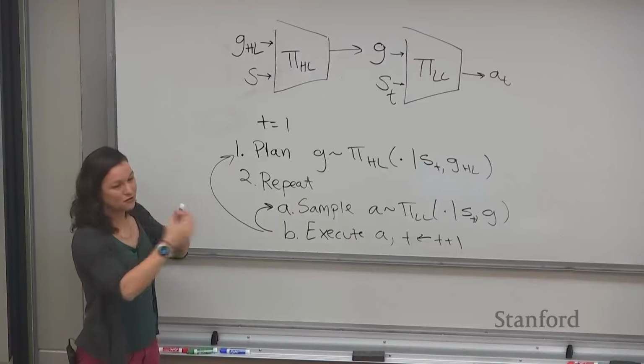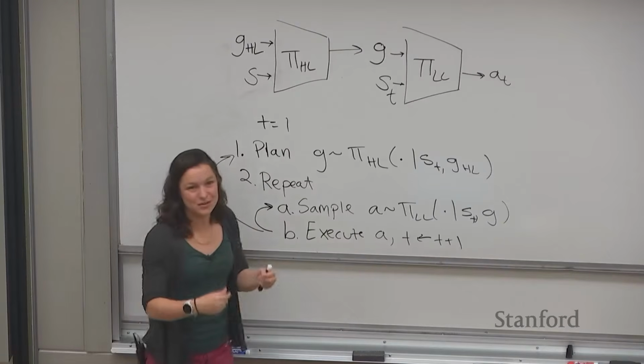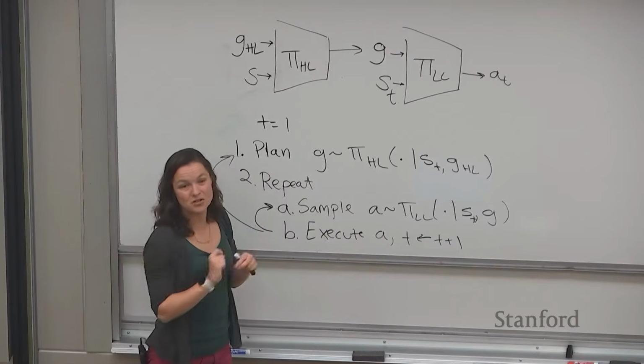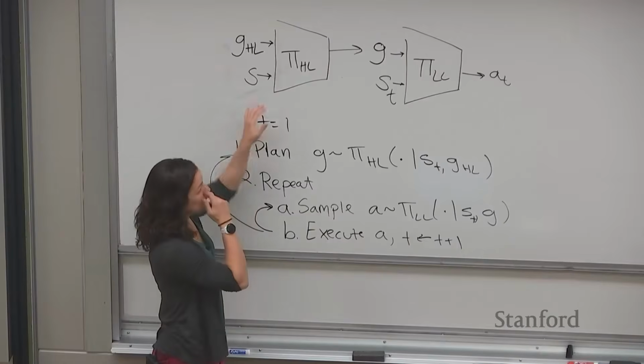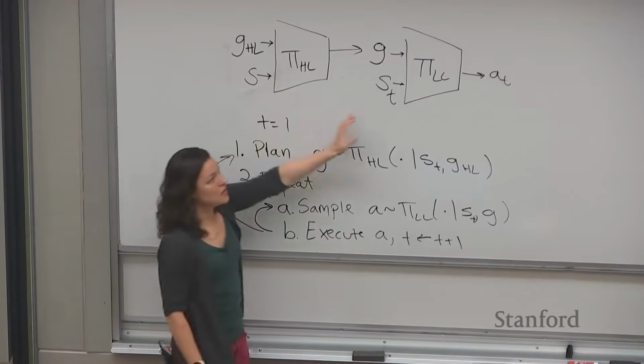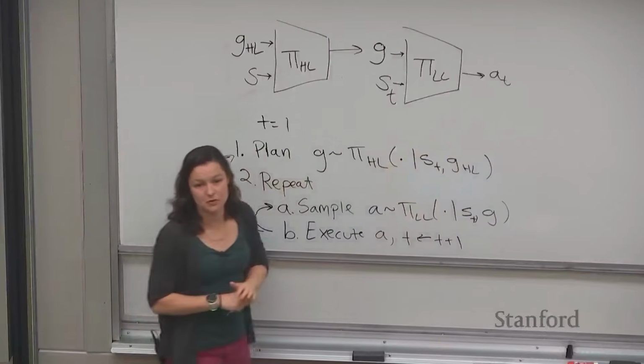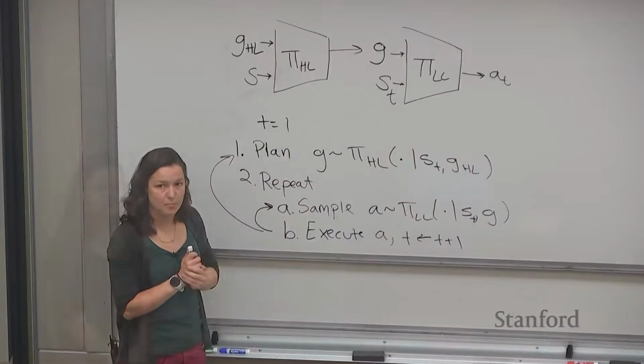So if your robot is operating at 20 hertz, for example, you're going to be reasoning through what is the next thing I should be doing and the way to get there with my action at every single time step, where here we can run this reasoning computation at a lower frequency than the low-level policy. So that can be a practical benefit in terms of compute costs.